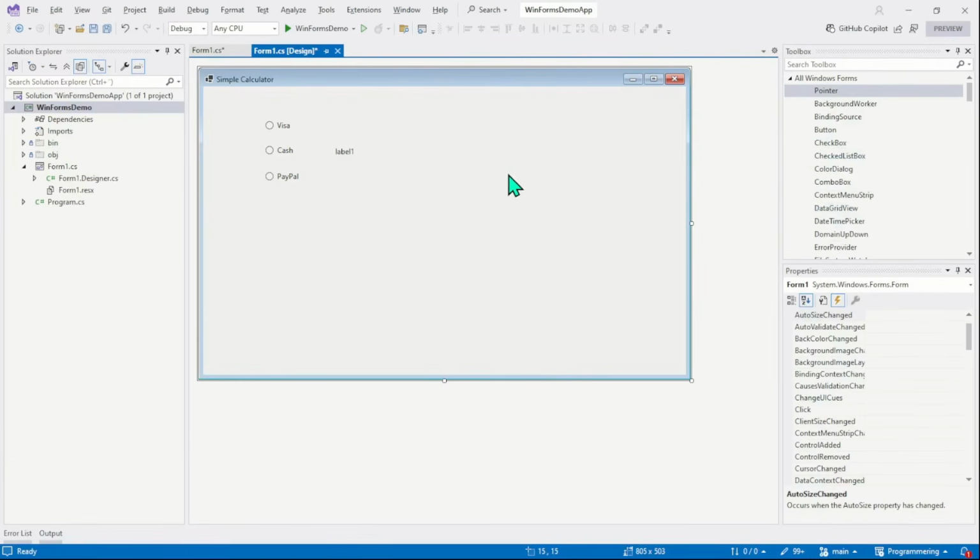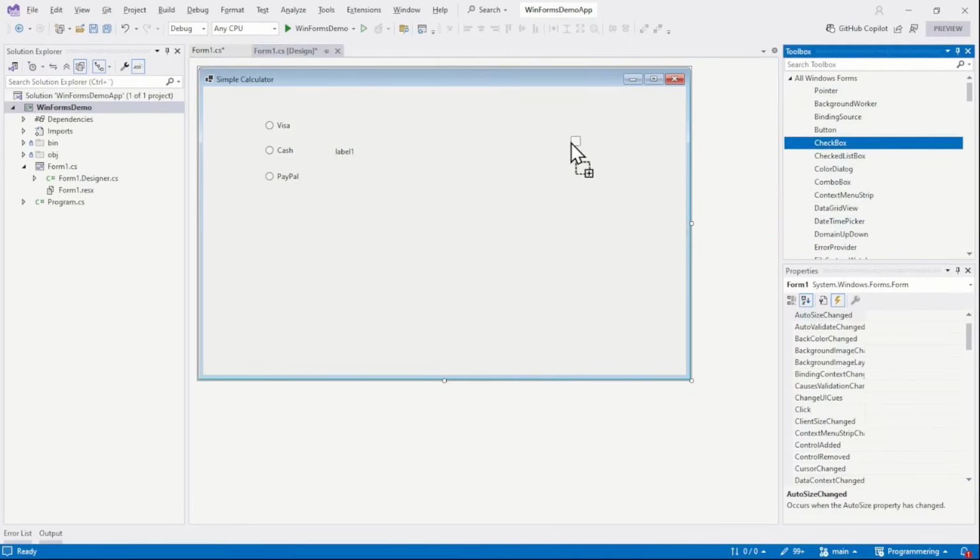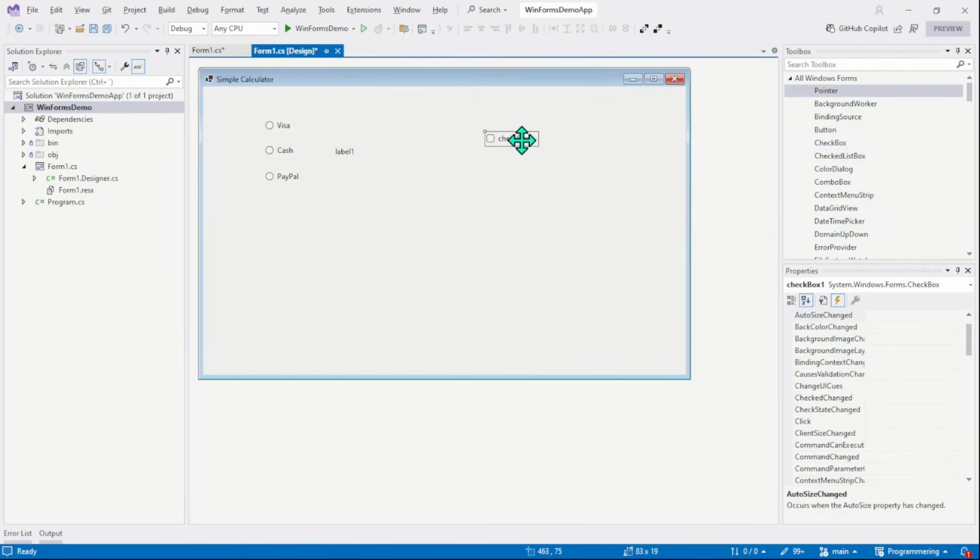The checkbox control works exactly the same as radio buttons, but they allow users to select multiple options. For example, checkboxes for hobbies or checkboxes for pizza toppings. Checkbox is also a very useful control. You have seen that in so many applications and on the web. From the toolbox, drag a checkbox and make multiple copies.